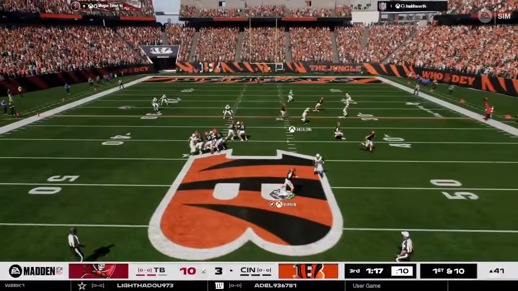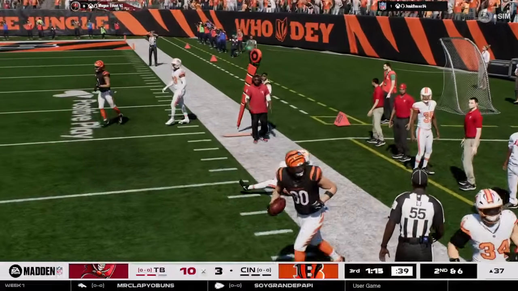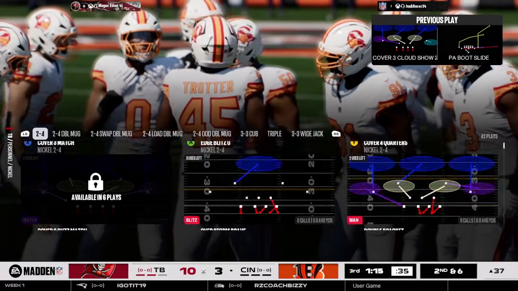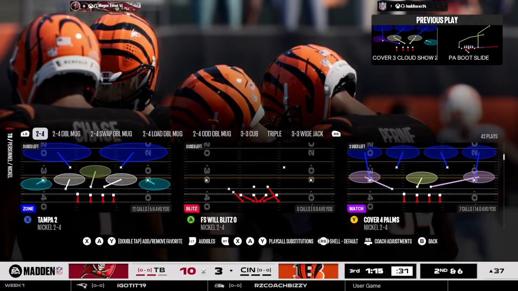Play action now. It's Burrow. Throw to the right flat. It is caught. And he's out of bounds. Gain of 4. It'll bring up second down. It's now second and 6.